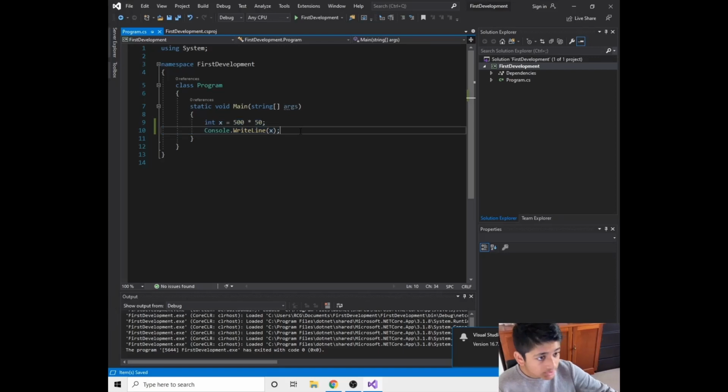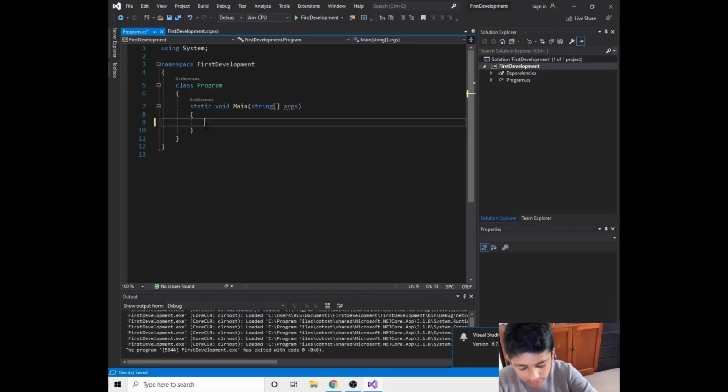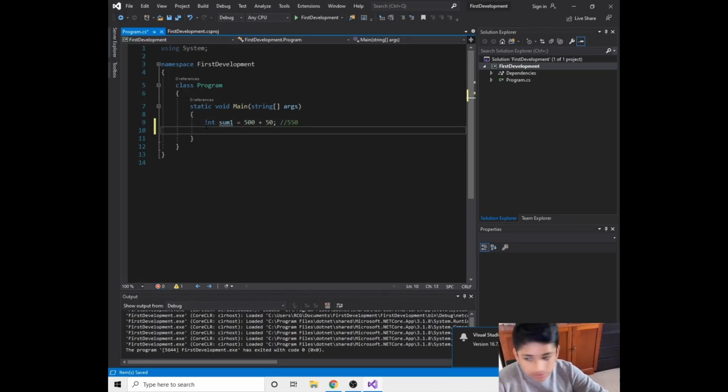We could go even further. If you take all these out, we could put int sum1, which equals, let's do it again, 500 plus 50. So we know this is going to be 550. Now we could substitute a variable into another variable.